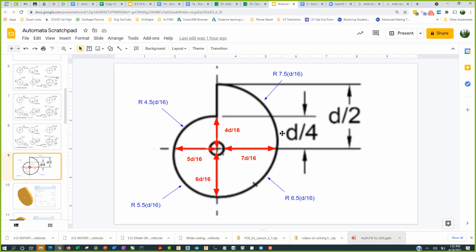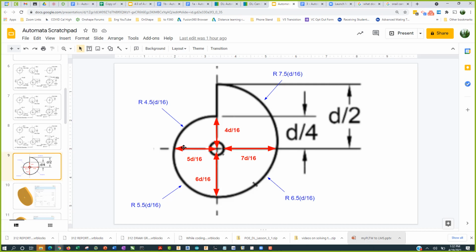So how can we handle this? One way is to put this thing in terms of 16ths, right? We've got d over 4, and so that's 4d over 16 right here. And then to add on a 16th every time we go 90 degrees.